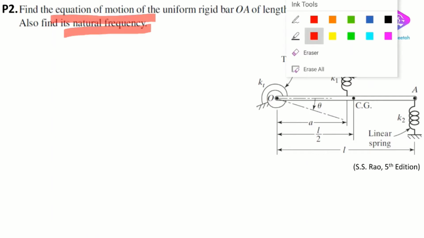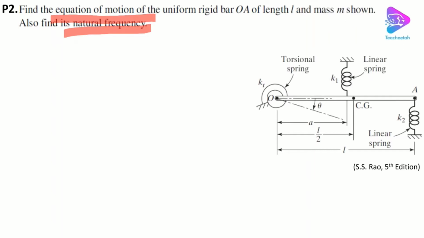So let's do it. In order to do that, let's take a closer look into the shape that we have. As you see, we have a rod or a rigid bar, which means that there is no deflection in the rod. Remember, we have the word rigid, which means that the elasticity or the stiffness of the rod or the metal bar is neglected in the problem. However, we have two linear springs, K1 and K2, and we have a torsional spring in the system. And also, the rod or the bar has a mass m, which is also associated with a moment of inertia, right?